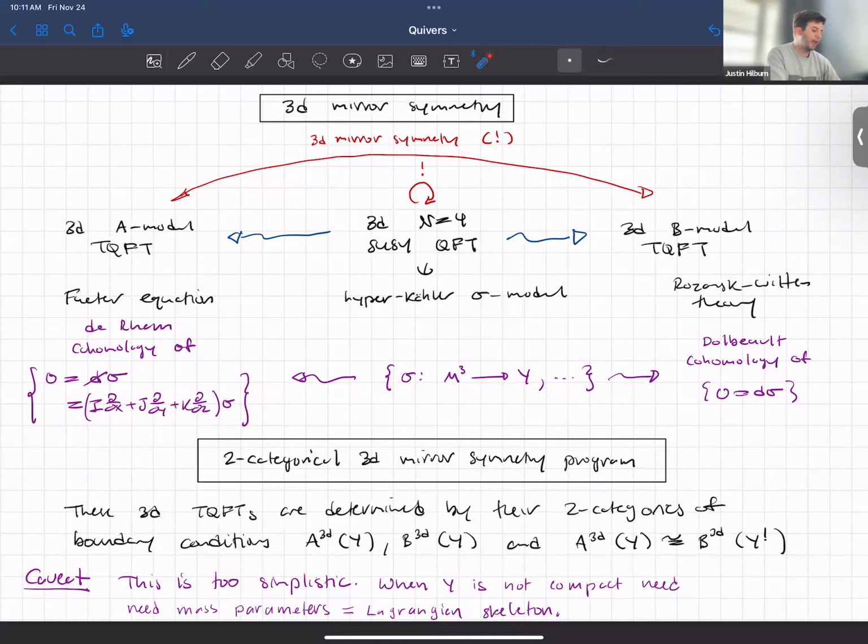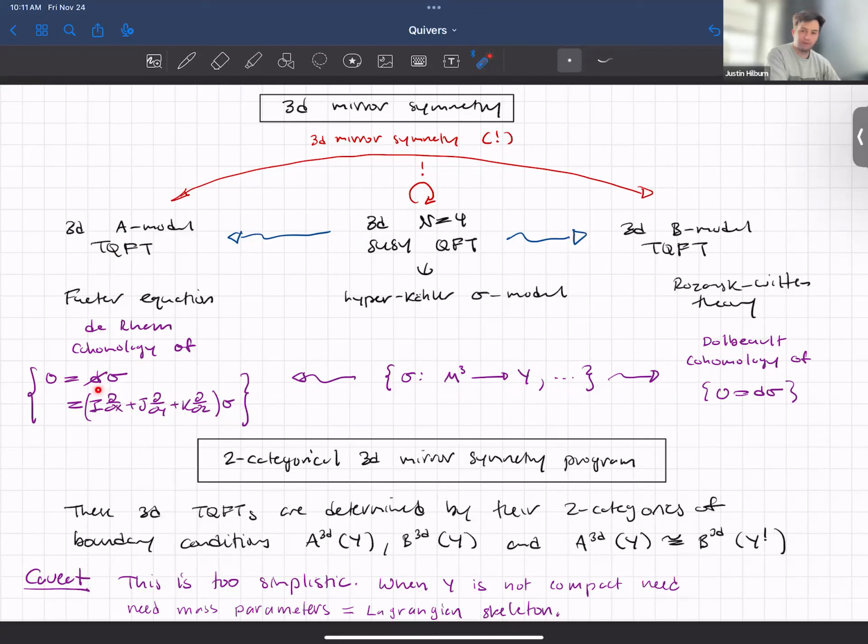related to this. And there's a second twist, which is maybe slightly less familiar, which is the 3D A model. And this one also looks very much like what's going on in 2D. So here, your field is going to satisfy the Dirac equation. Your field sigma here is going to become a spinor, or a Y-valued spinor, and you're going to study solutions to the Dirac equation and study de Rham cohomology of that moduli space.